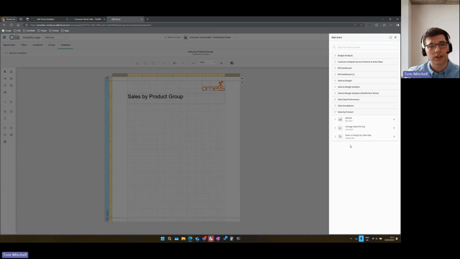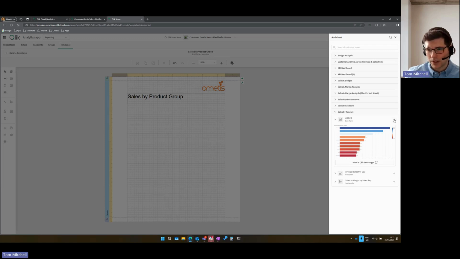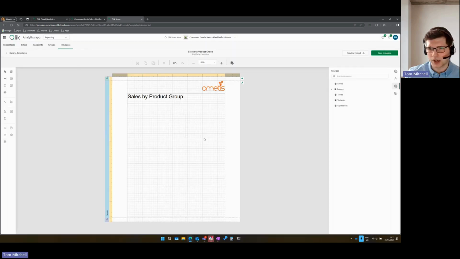Fortunately for us, there's only one bar chart on that sheet, so we know that the top one is the one we want. But sometimes if you haven't named your chart, it will give you the chart ID, the unique ID for that object. So in order to make sure you're getting the right one, if you had multiple bar charts on there, they give you a nice preview feature. So we can just open that up to make sure it is the right one we want. And yes, that is it. So then all we have to do is click the plus symbol, and that will add the chart to our list. Simply expand, click and drag onto our canvas, same as we did with the other things.